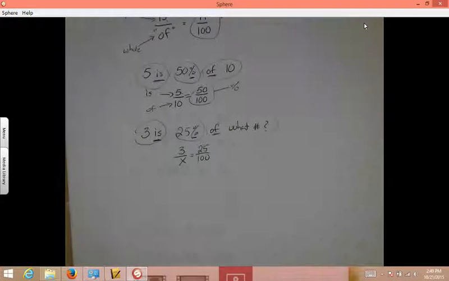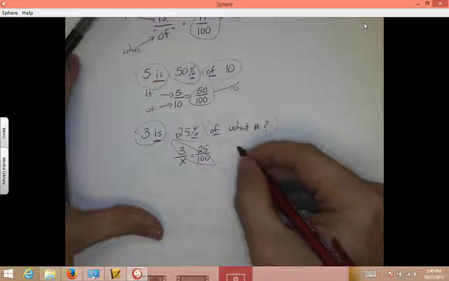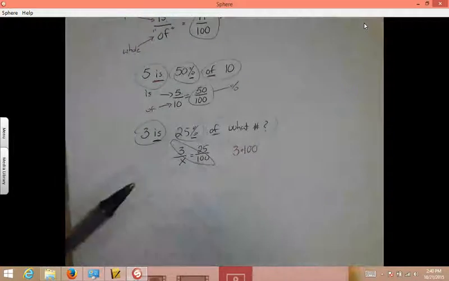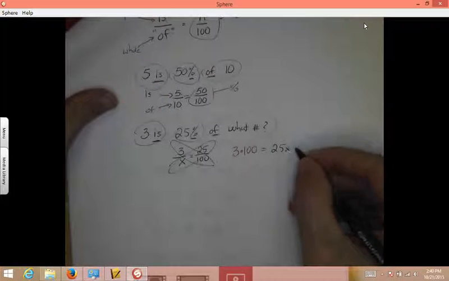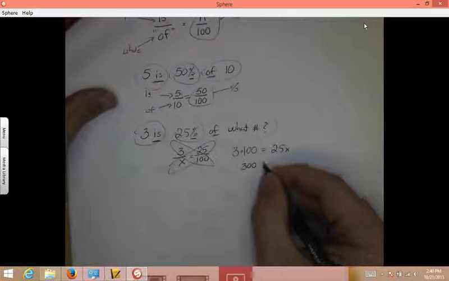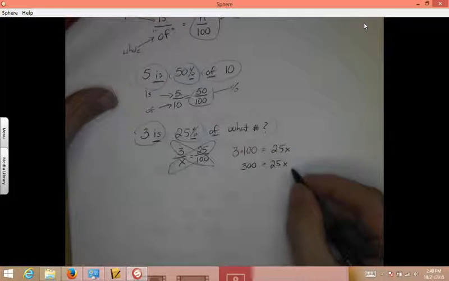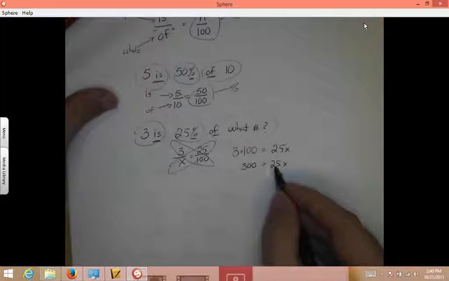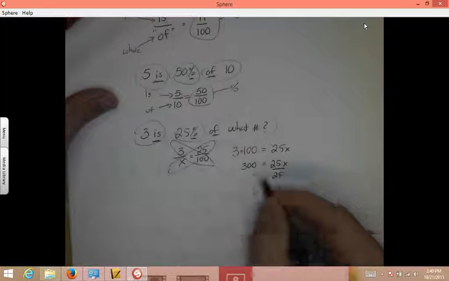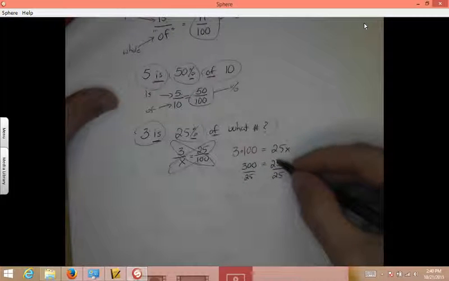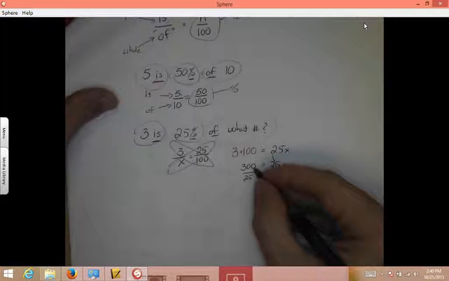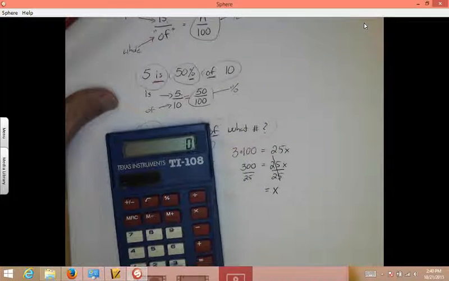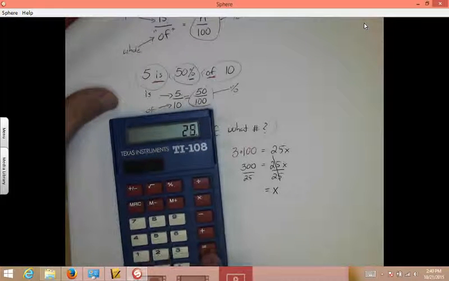So this is where I use the cross products to solve. So remember, we talked about this in the beginning lesson. The cross products are equal. So I've got three times one hundred in one loop. In my other loop, I have twenty five times X. Well, three times one hundred is three hundred. Still have twenty five X's over here. So the opposite of multiplying by twenty five is dividing by twenty five. So I'm going to divide by that coefficient there. Since twenty five is on top and bottom, it cancels and I'm left with X. On this side, three hundred divided by twenty five. Let's take a look. We get twelve.